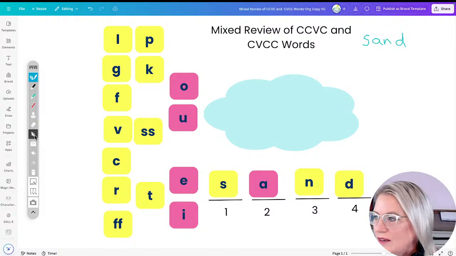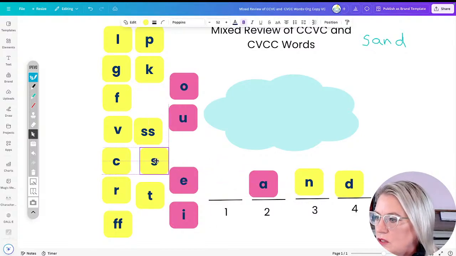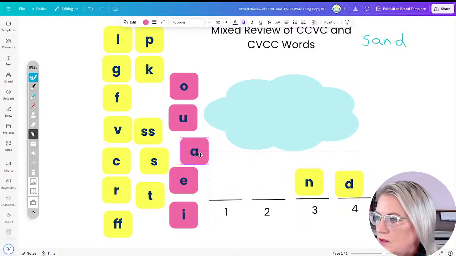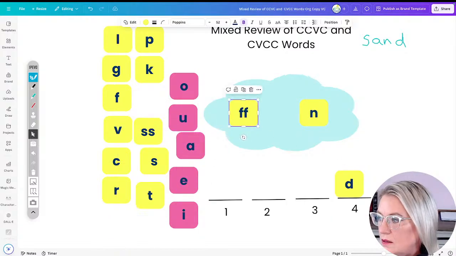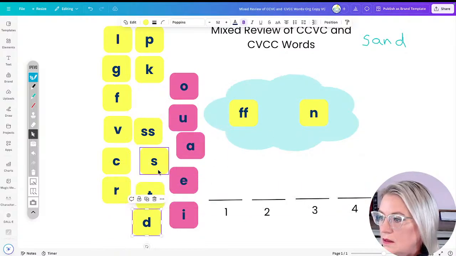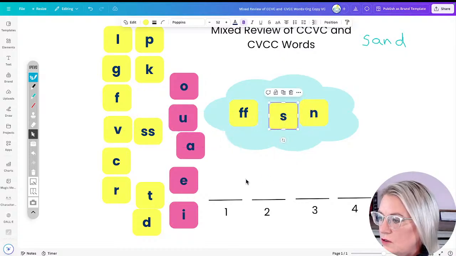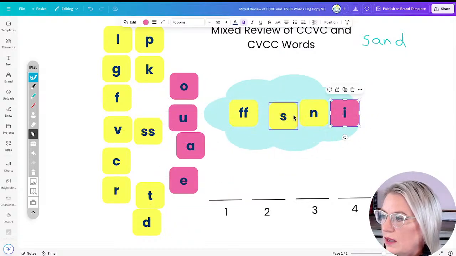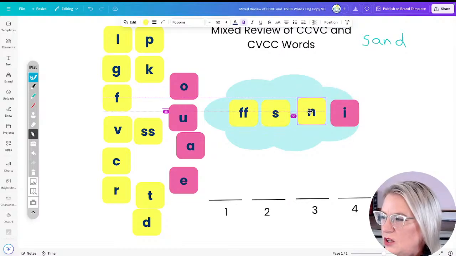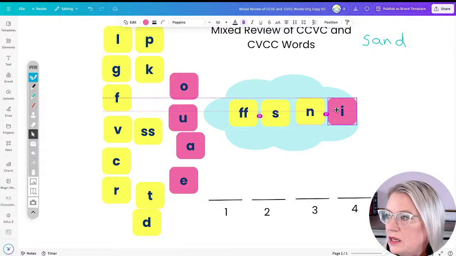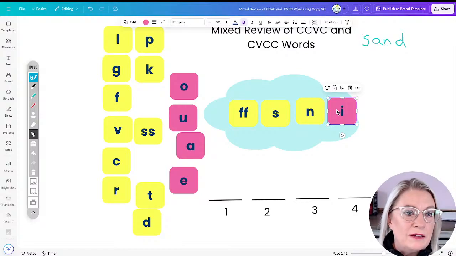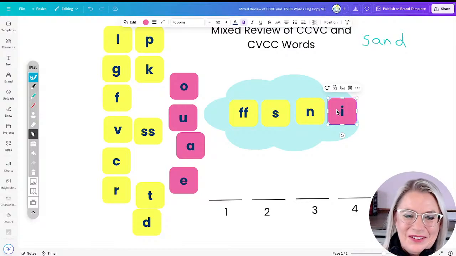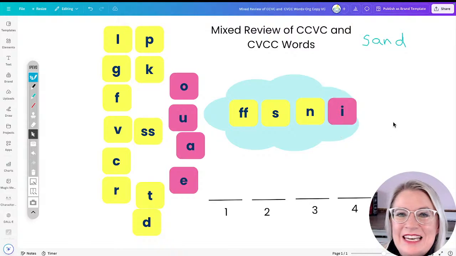Okay, let's try another one. I'm going to go ahead and move over here. And we're going to use one of these sound pictures that have 2 letters. Keep this one. And we'll use a different vowel sound too. Okay, so we have our pieces up here. And you would use this with a word building worksheet and some letter tiles, or you can use the digital ones that I provide through readingsuccessacademy.com. All right, so we're going to build the word sniff.